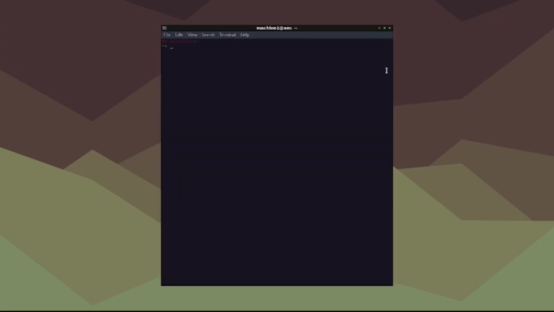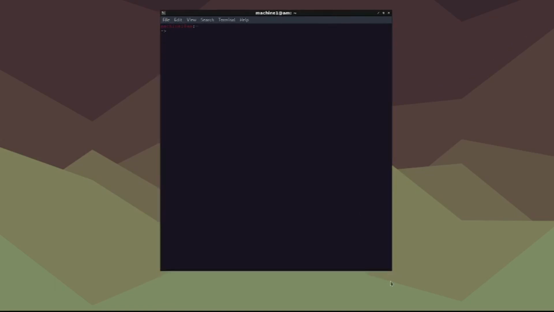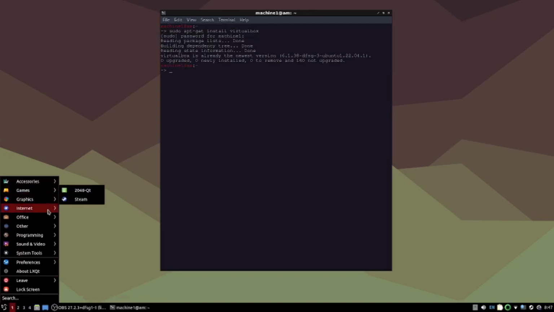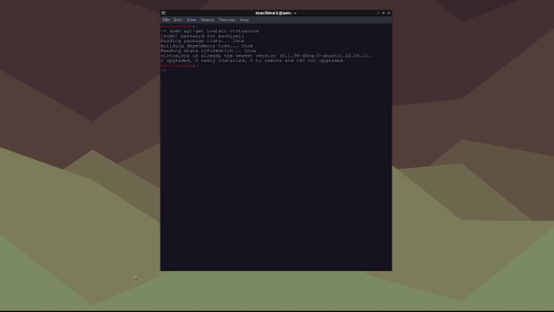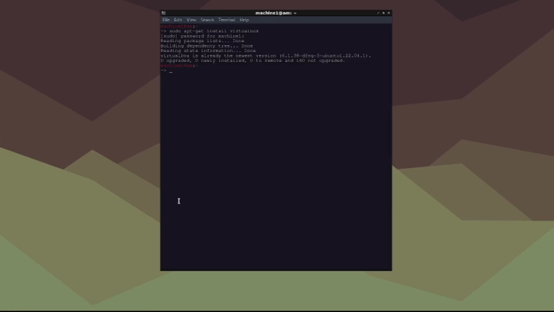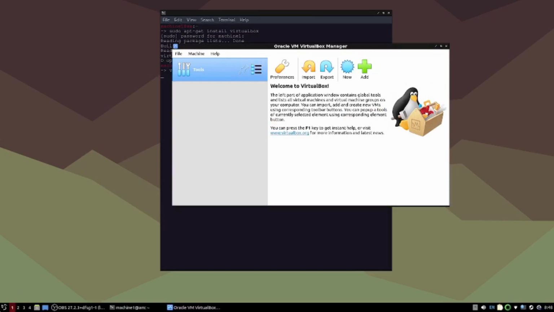And I'm pressing Control Alt T to open the terminal. So what I'm going to do now is type sudo apt-get install VirtualBox. Enter your password. However, I already have VirtualBox installed, so I don't need to. If you don't have VirtualBox installed and you're on Windows, you can just Google VirtualBox download and it's pretty easy to follow from there. But once you have VirtualBox installed, we'll just go ahead and run it. If you're on Windows, you'll just run it like a normal application. If you're on Linux, you can just type it in, or find it somewhere.